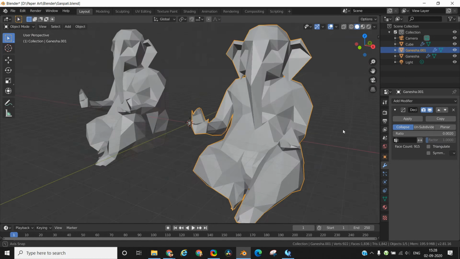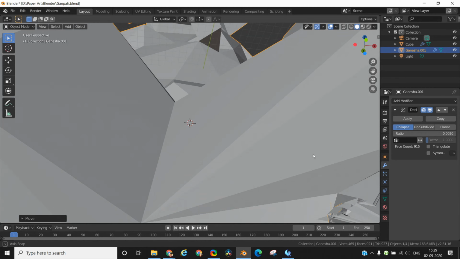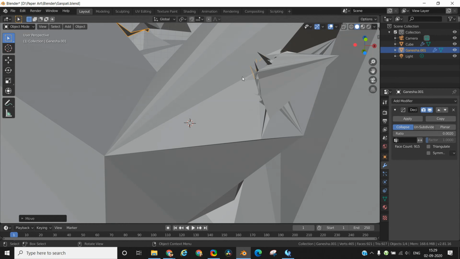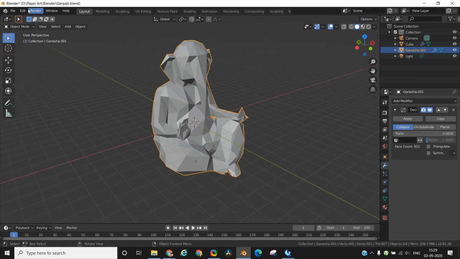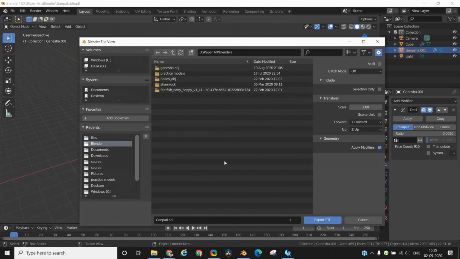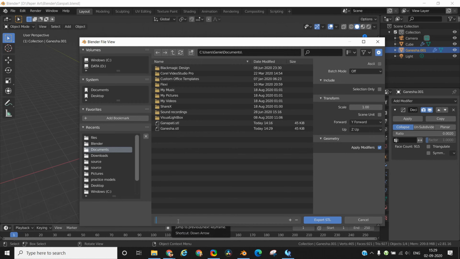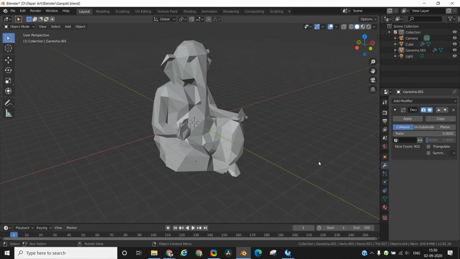But models created this way will not be perfect, and there will be faces which are not completely connected on all the sides. But you will not be able to edit the model while you are reducing it, so you need to export the file as a .stl file and then reload it back again to do the editing for the wrong faces.